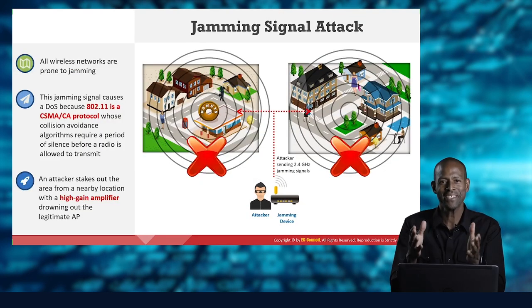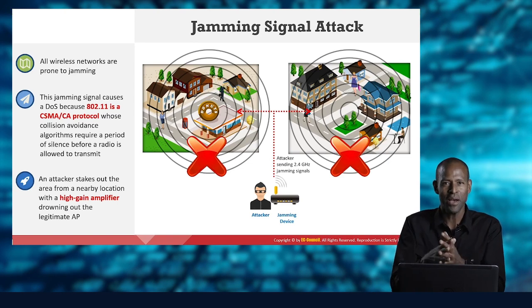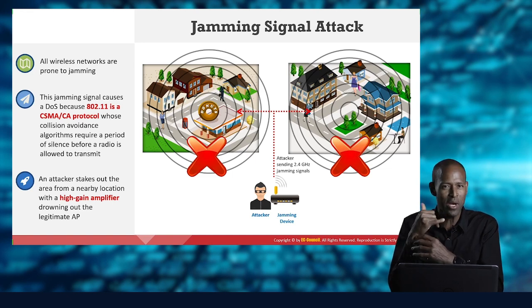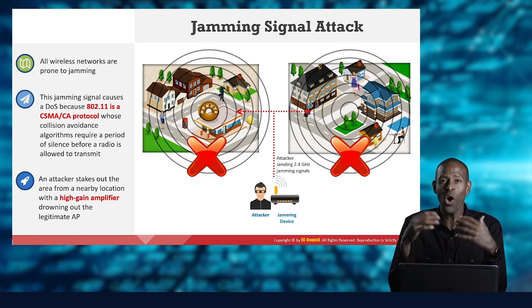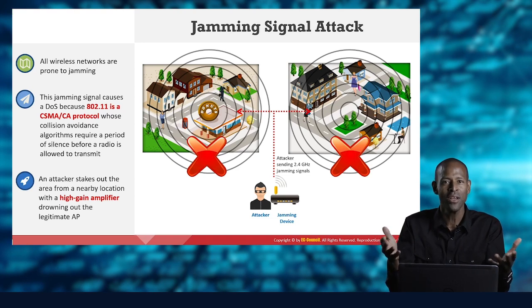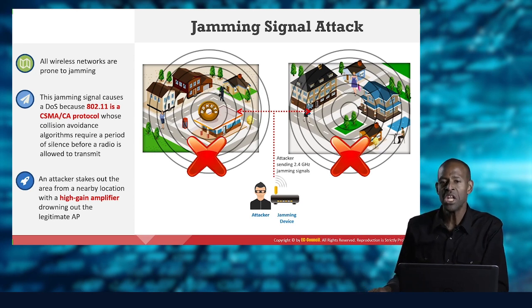All right, so the next attack that we want to talk about is a signal jamming attack. If you can imagine, like in war movies and war books, there was somebody saying, I'm trying to get the signal through, but I'm being jammed. Same thing here. You overwhelm the radio channel with all this extra noise, and pretty soon nothing can happen. And in fact, like I was talking about before, this is an ISM contended channel. There's already a lot of traffic on this 802.11 using the CSMA-CA protocol.